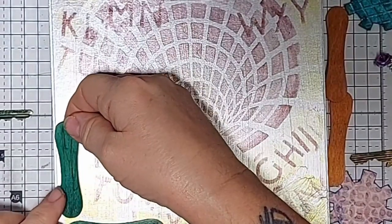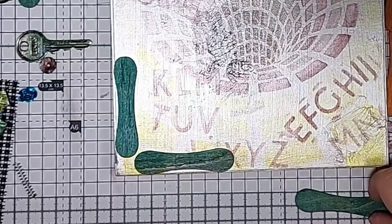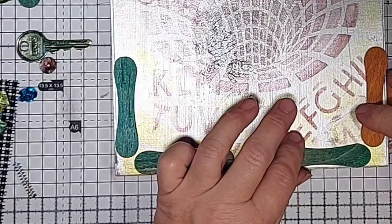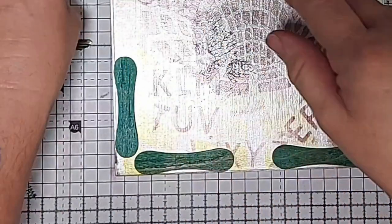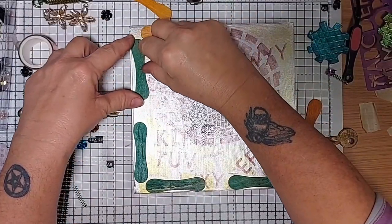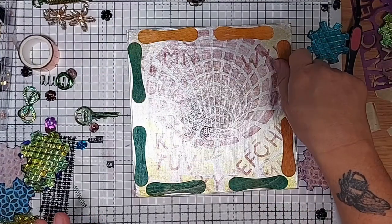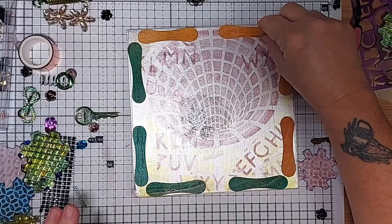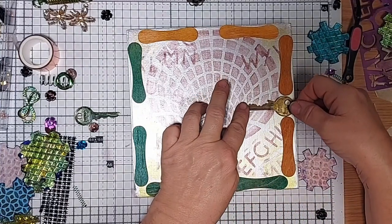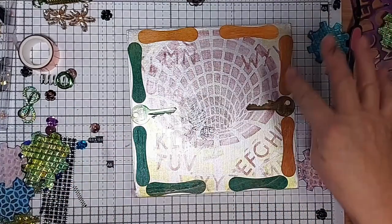So what we've come up with: we're going to do green on this corner — two greens — but they're going to come out a little bit so we can put something on this corner. Green here but orange here, so we've got green-green-green-green and orange going around the other section. It splits it up into a diamond or triangular shape which gives it new interest. We have the old keys — one going that way and one going downwards, so they're in similar positions but up and down to each other.